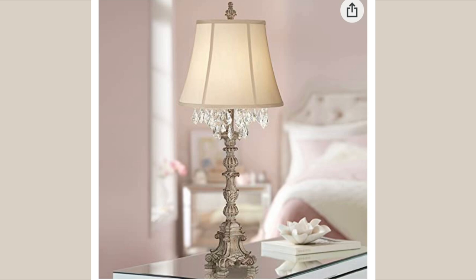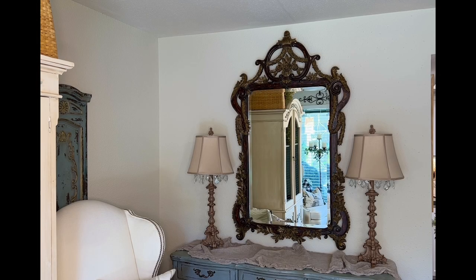Aren't they gorgeous? And here's how they look on my buffet on each side of the mirror. Guys, please excuse the lighting today. It's very overcast outside and the light fluctuates. So even with my light ring, it's a bit dark and I hope you can see everything okay. I will also leave a link in my description box below for these lamps in case any of you are interested.